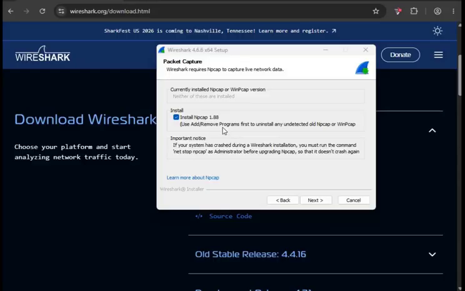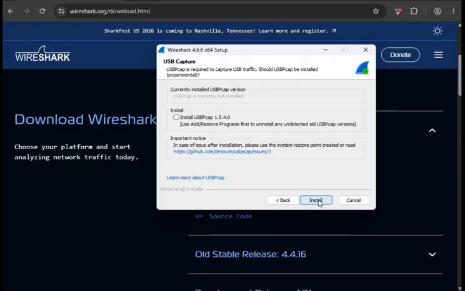So in this part, this is where people make a lot of mistakes. Make sure the Npcap is ticked, because if it is not ticked, or you untick it, Wireshark opens but captures nothing. So just leave the default Npcap ticked like that. If yours is not ticked, just tick it, as you can see. So we move on to next.